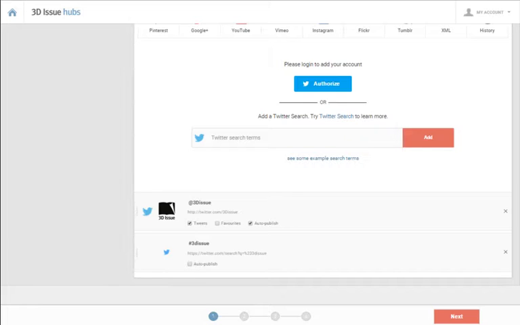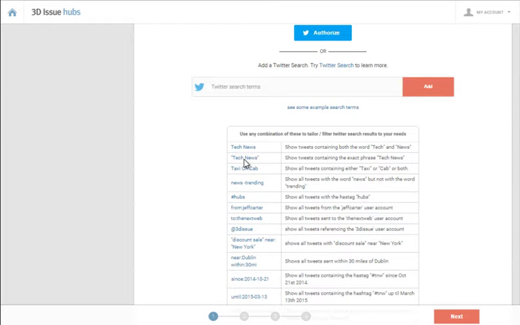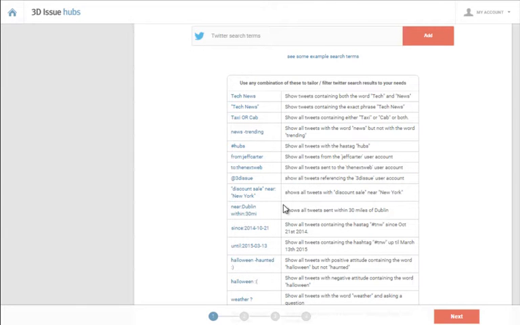There are a number of ways that you can use different operators to filter the results that are coming back. So for example, let me just click here to give you some examples. So you can track terms, you can track breaking news stories, hashtags, content from particular sources, referencing particular places, and also you can track content that was being generated from a particular location, dates and so on. So let me give you an example of that. So today is the 10th of September, and yesterday was the day Apple launched the iPad Pro. So let's say we wanted to track content that was being generated at that event.